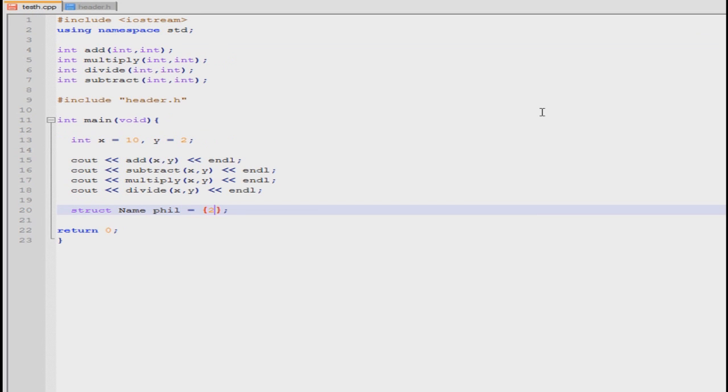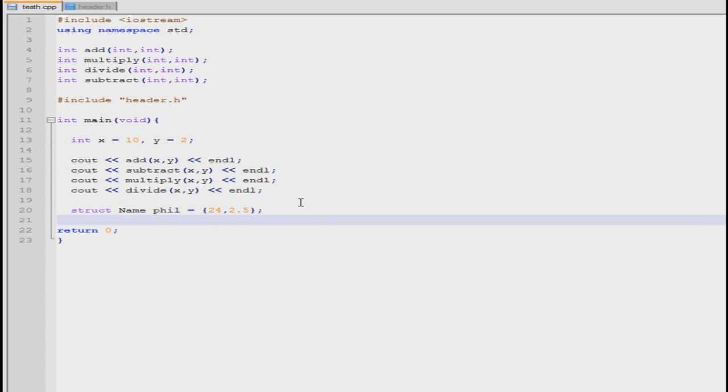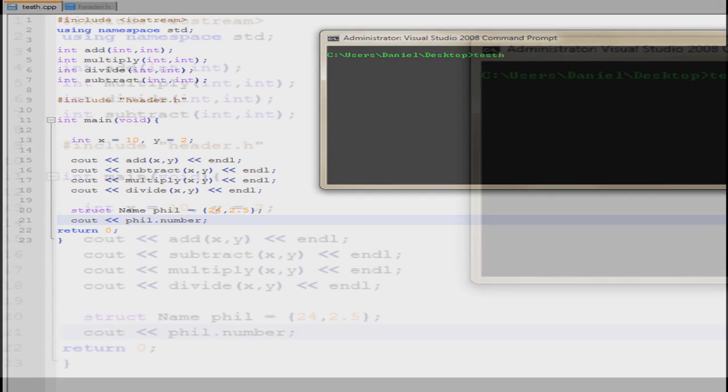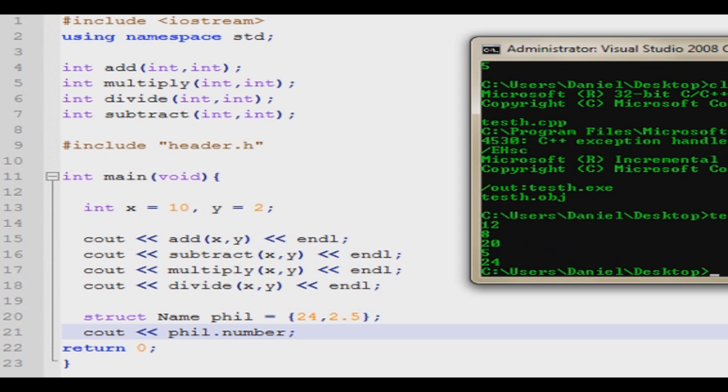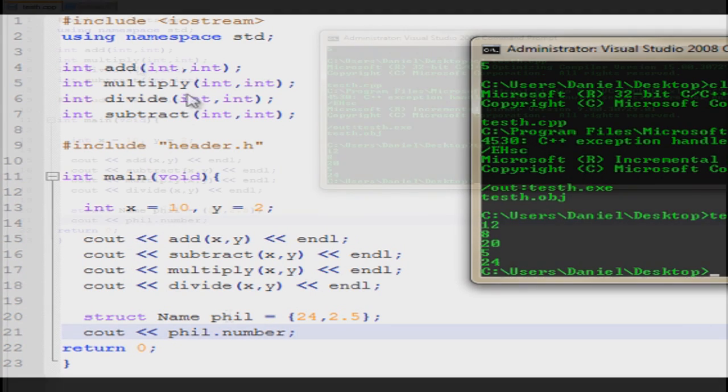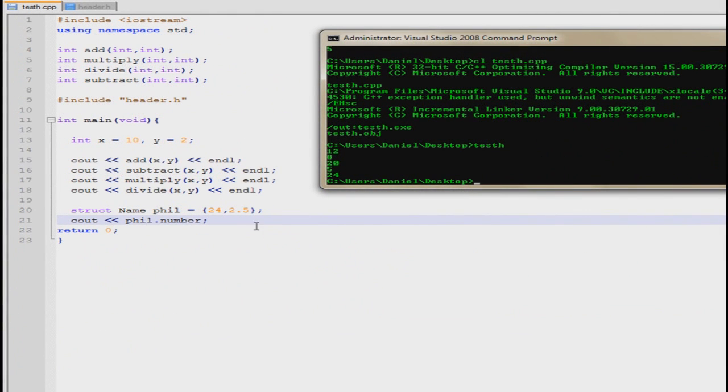So if we had those two numbers, and you see out Phil dot, let's see what happens there. So we get 24. The number was 24. We set it right here, and we get 24.